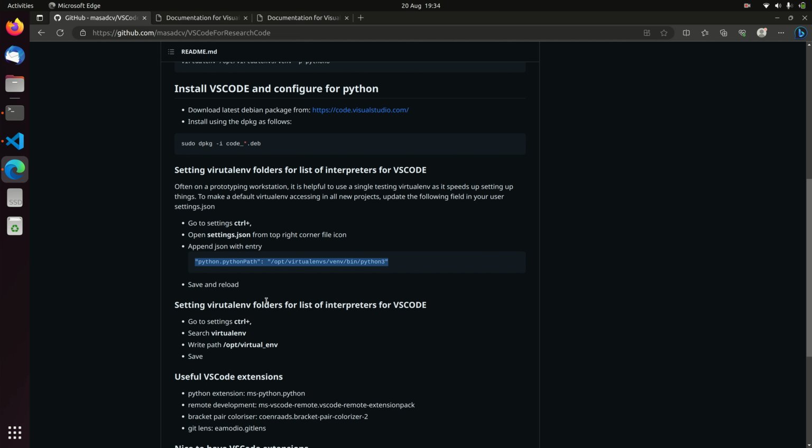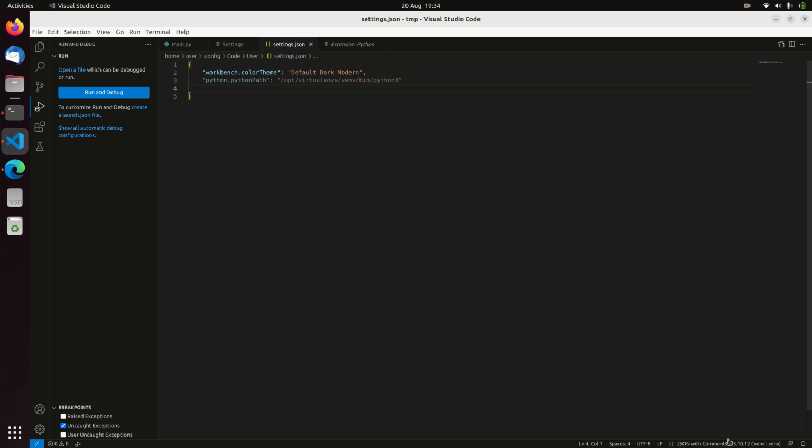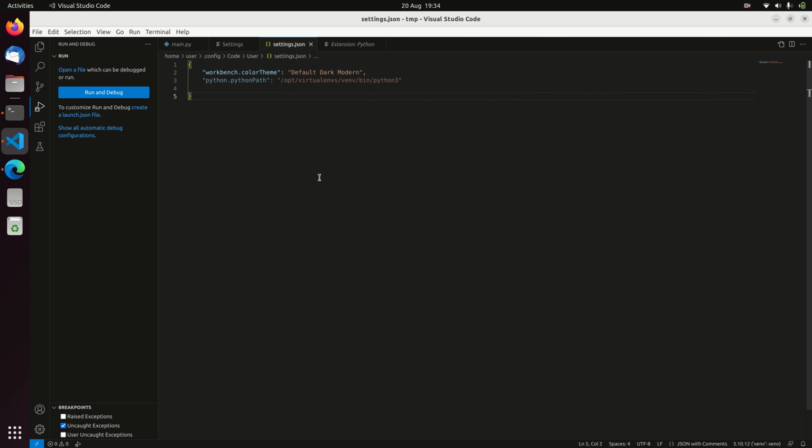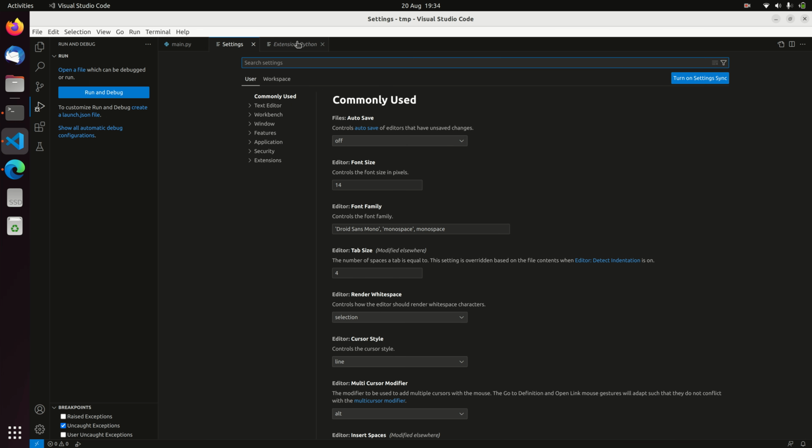In a similar way, you can set up the root directory for the virtual environments, so that all the virtual environments on your system show up when you are selecting. Let's say when you click here, all the options for the virtual environments show up, not just the one that you have selected. To do that, you can close this and search for virtualenv.